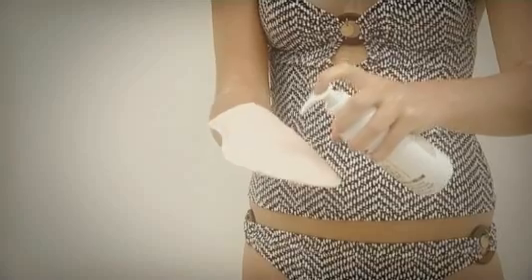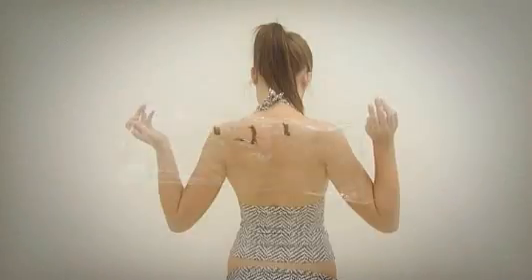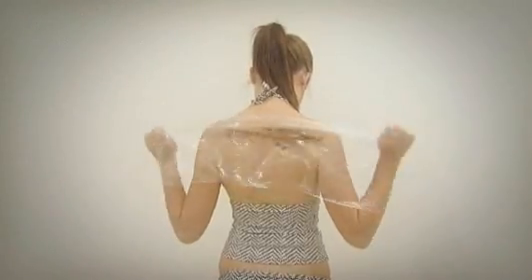Then take the tan — whether you use your hands or a mitt — and glide it up the body. For the hands, a lot of people say they're very difficult. Simply get a cotton pad, squirt the tan on once the hands are dry, and apply — it's very smooth. To stop it going into your knuckles: if the tan is packed with moisturisers it will not sit in the knuckles. And a brilliant tip for the back — if you've got no one to do your back for you, get a piece of cling film, put three dots of tan on it, and use that to apply it. Very simple.